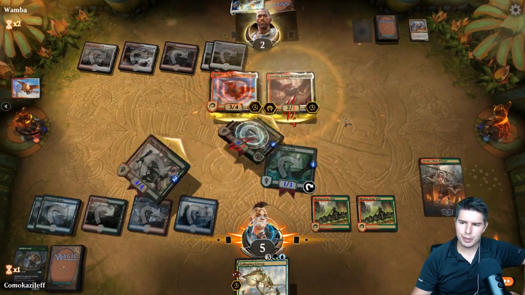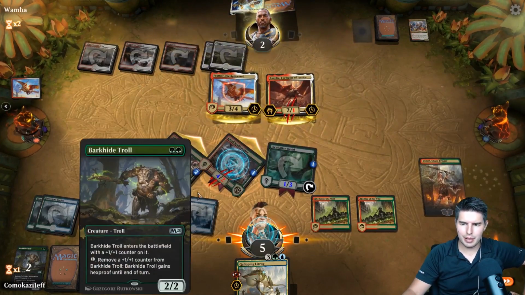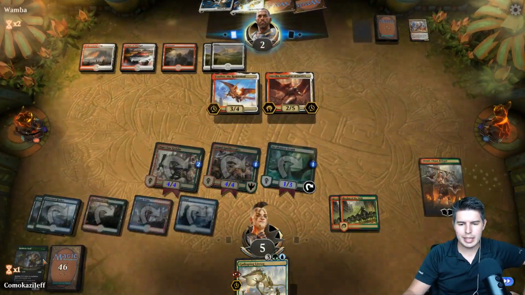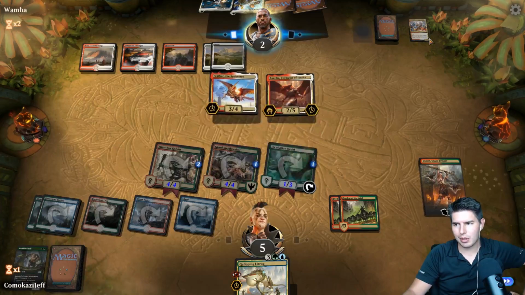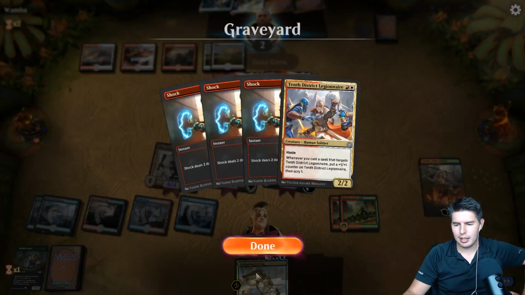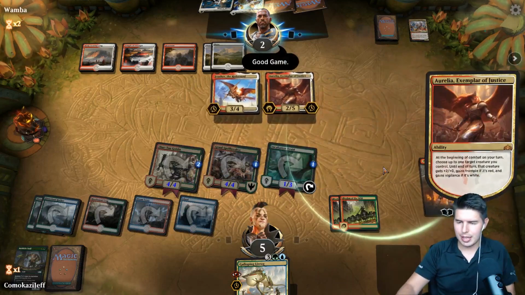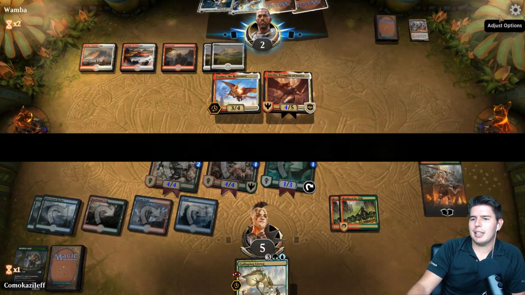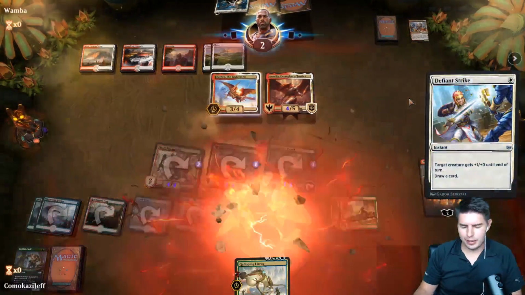And I don't really know if there's any way we could have been more aggressive. I mean, we could have swung in earlier with Zerta Goblin, but they just had a pretty stacked hand with all the shocks that they had, which is really good against us. Yeah, has the good game. Yeah, we'll take it. We'll go ahead and concede. I don't want to see everything else.